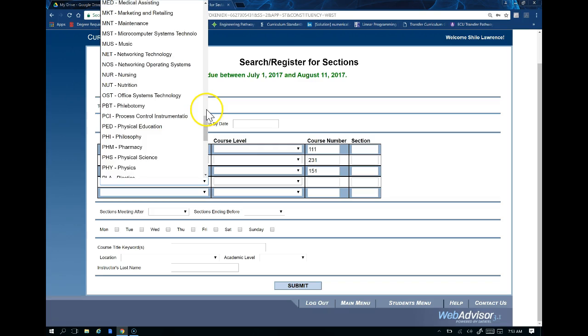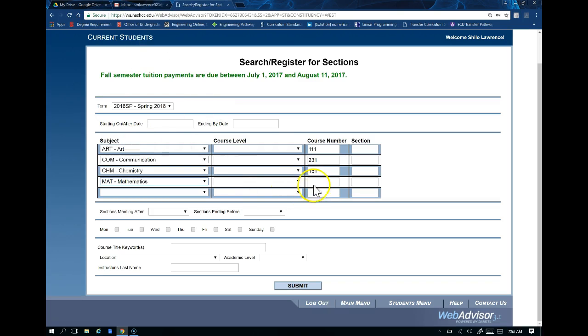And I'm just going to do one more because I want to show you some differences between these different classes.